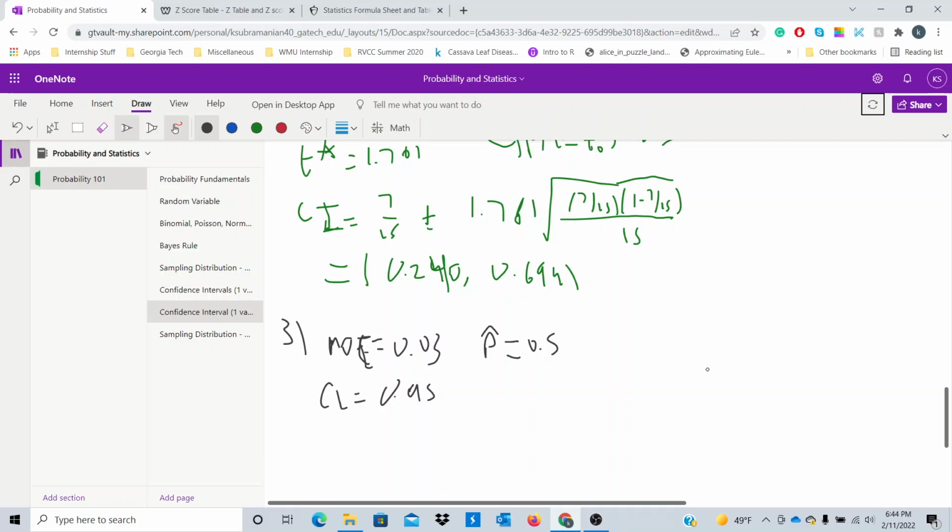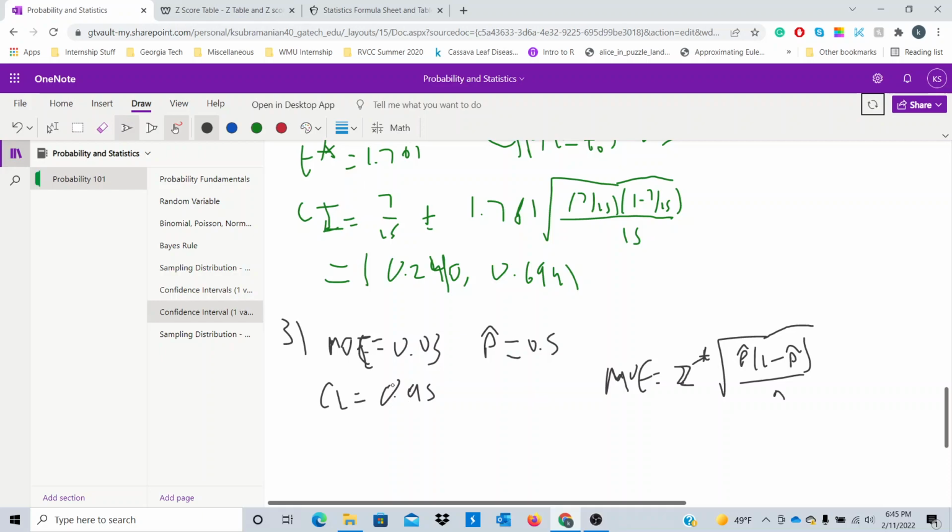Okay, so now that we have this, we want to estimate the sample size needed. So we know that the margin of error is going to be equal to z star times the square root of p hat times 1 minus p hat over n. And now you may ask, how do we know what our sample size is if we haven't found it? Well, in this case, we're going to assume normality checks pass for the sake of simplicity. Maybe the t star could be used, but for simplicity, I'm going to assume that the normality checks pass so that we're using the z distribution.